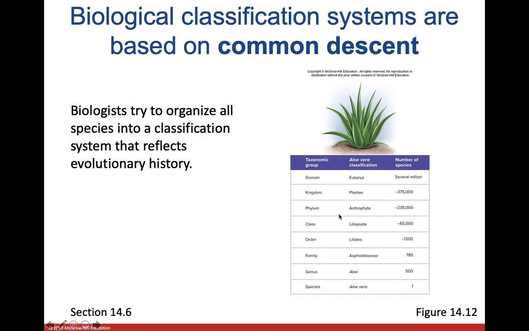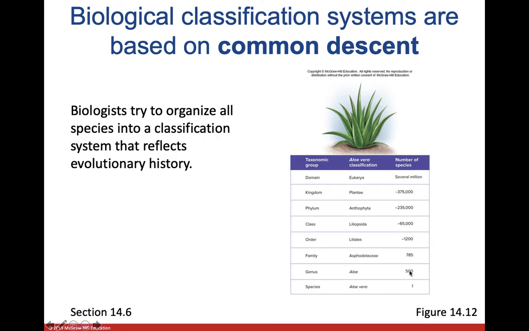You can narrow it down by the phylum, Anthophyta, green flowering plants. Things like that narrow it down. Liliopsida, lilies. You can narrow it down again. Liliales, the true lilies, 1,200 species. The different family of lilies narrows it down again. The genus Aloe, which tells you it's going to look very similar to this. There are only 500 different species of aloe. And then you get down to the least inclusive, which is aloe vera. The only species that looks like this, the only species that can reproduce with aloe vera, is aloe vera.